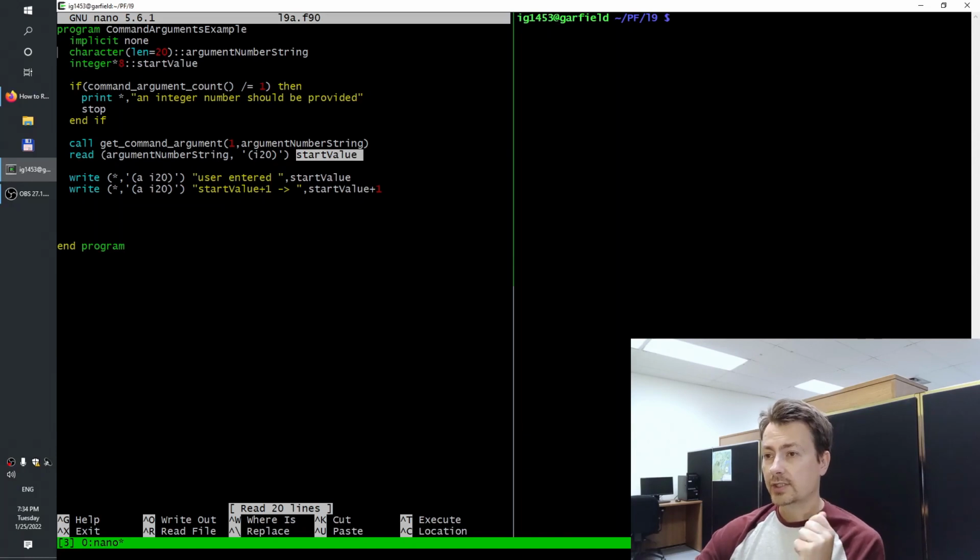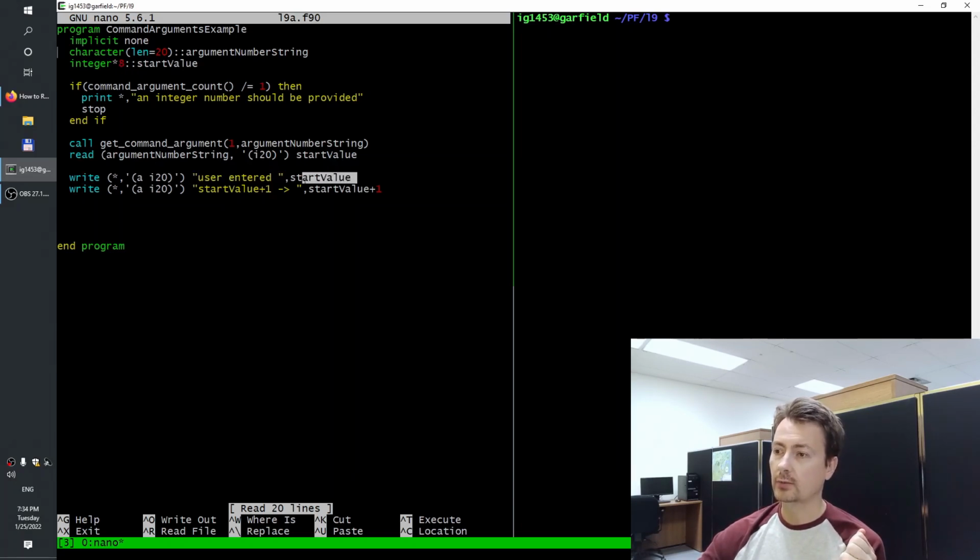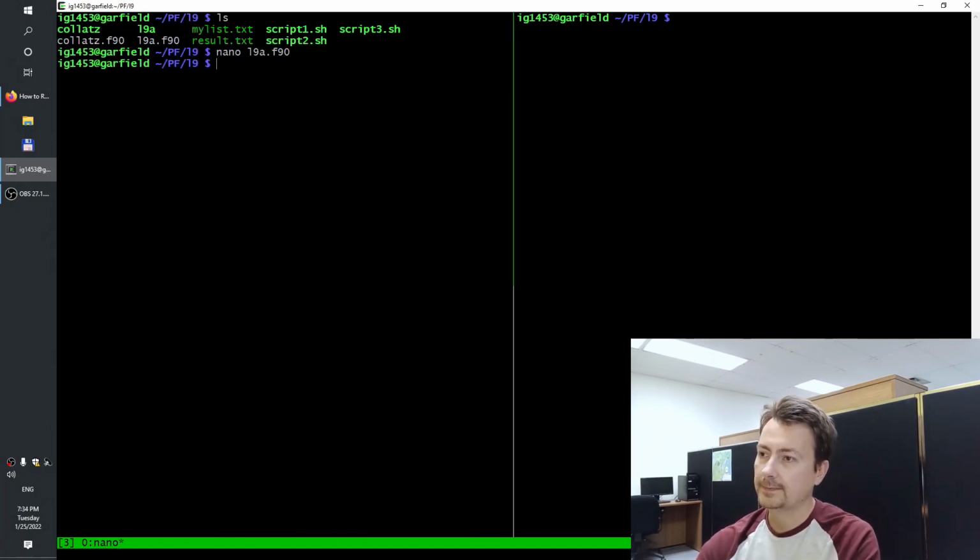Not just an integer, but an 8-byte integer. And that's it. We then output what we had in the end. So we output this integer start value. And just to ensure that we can do mathematics on it, we output the same start value plus 1. Let's run it.